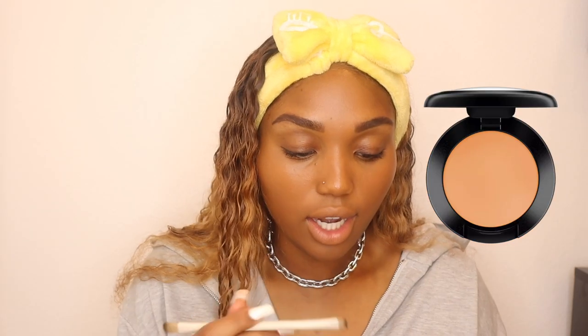Then I'm going to take a beauty blender and blend. The next step I do is my eyebrows, and I like doing my eyebrows after my foundation so that if I mess up I can just clean it up with concealer. Light hand in the front, and then a heavy hand after the half of my eyebrows so it kind of looks like a fade. I like creating shape instead of thickness. I'm doing my MAC concealer to carve out the brow — I'll start pretty low. I like this brush because I like taking the other side and just blending that out.